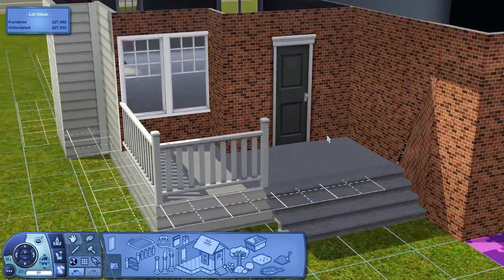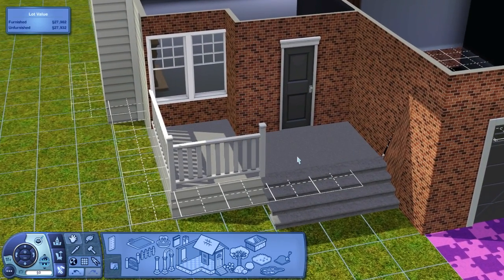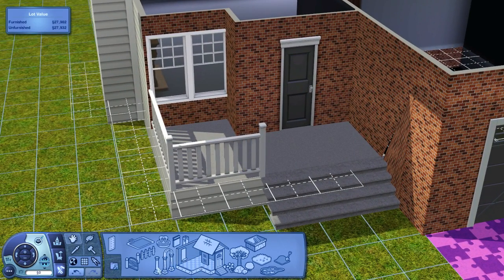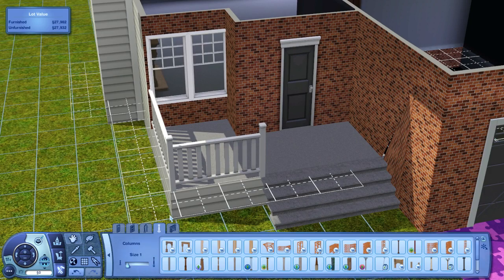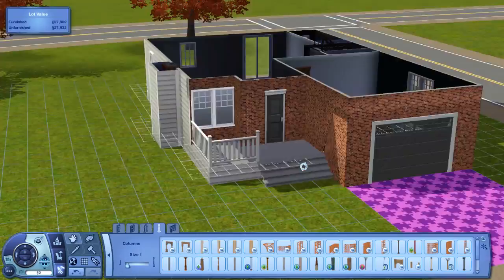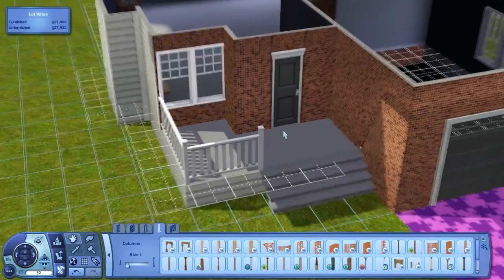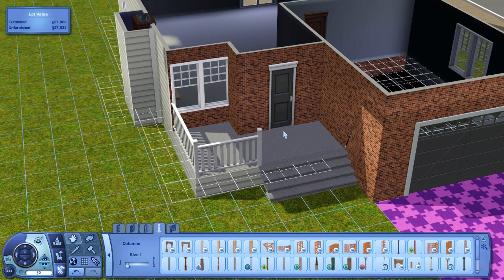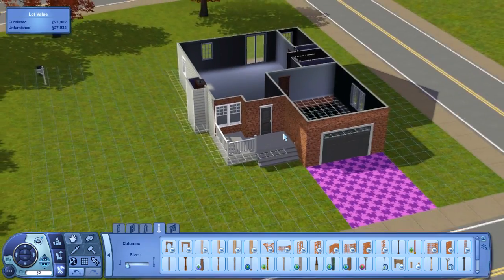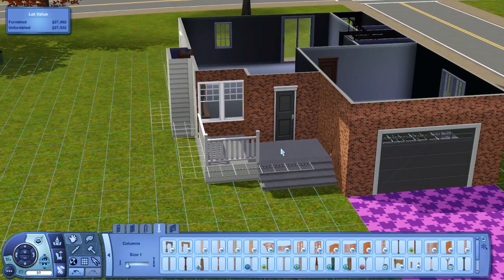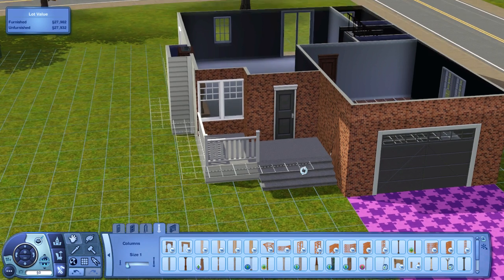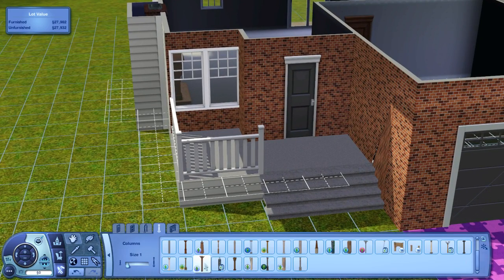Maybe this is a little bit older of a house. So you want something that isn't too fresh and new looking, unless maybe you just put a new coat of paint on it or something like that. That's kind of how you have to think when it comes to building your houses, like, when was this house built? Is this a brand new model home, or is this an old 1920s home that's been remodeled? It's just the kind of things that you have to think about that really add detail to your home. That's what I do. And you guys ask me all the time, Brittany, how do you build houses? How do you make them look realistic? And that's just kind of the way that I think, I'm like, how old is this house? What kind of story does this house have? And that kind of just helps me develop my house.